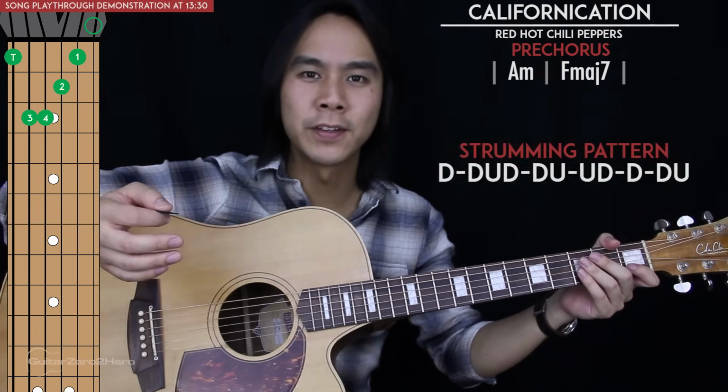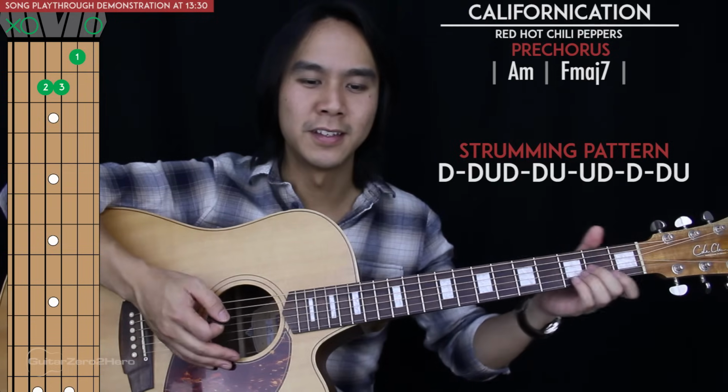Now, the strumming pattern for this pre-chorus will go something like this. Down, down, up, down, down, up, up, down, down, down, up. And you're gonna play that once for each chord. So the pre-chorus will sound like this.